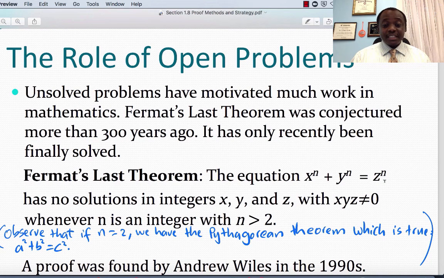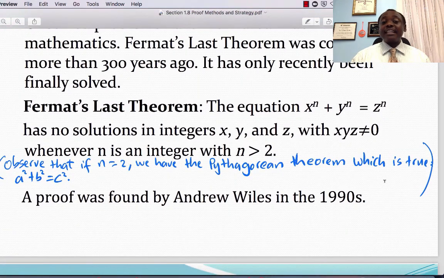And it simply says the Pythagorean theorem is where we end. After the Pythagorean theorem, for n greater than 2, x to the power n plus y to the power n equals z to the power n has no solution in integers. It could have solutions in real numbers, but no solution in integers. And mathematicians played with that until very recently, 1990, when Andrew Wiles found a proof for it.